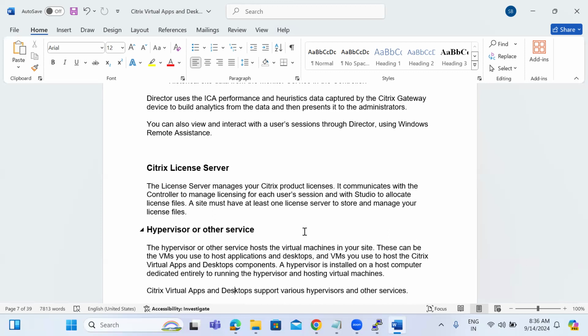When we are delivering to the users, the controller is going to verify whether we have a valid license. If the license is there, then only the resources are going to be delivered to the users. Otherwise, they are not going to be delivered.